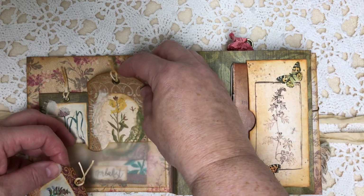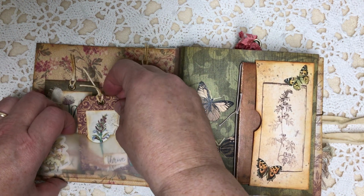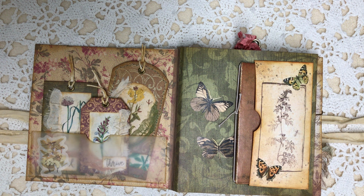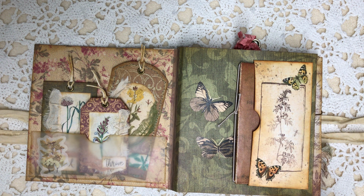I did no stamping, no stenciling, no other embellishing at all, because it was a small book and I wanted to save as much room as possible for somebody to be able to journal, because all the pages are a colored page. There's no coffee dyed page or anything like that for a foundational page in the book. And here's one of those happy accidents.